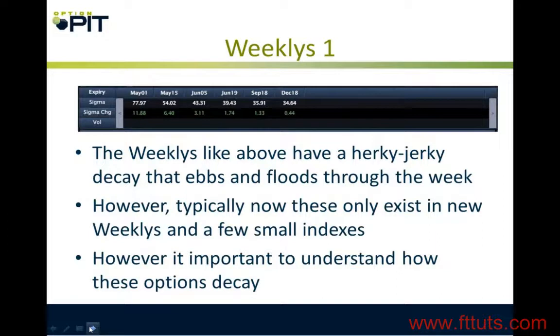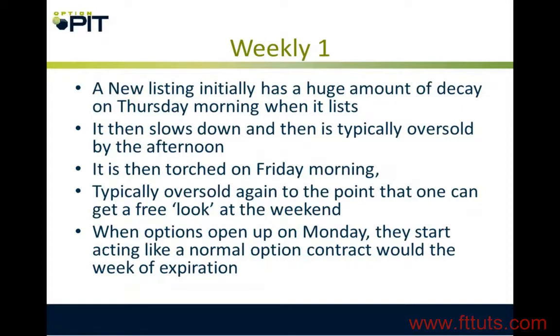All right. So the weeklies, like above, have a herky-jerky decay that ebbs and flows through the week. However, typically these only exist in, like I said, new weeklies and a few small indexes. A few slow ETFs will have them as well. However, it's important to understand how these options decay, and this is the key. And this is how these contracts move. What you have is when they list a new option, and it's brand new, it just exists and then dies in 9 days.